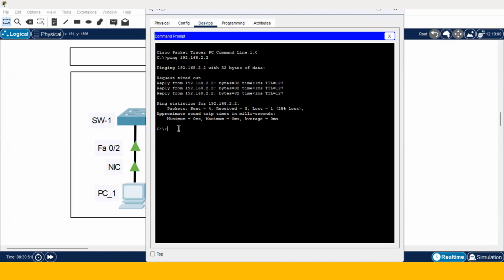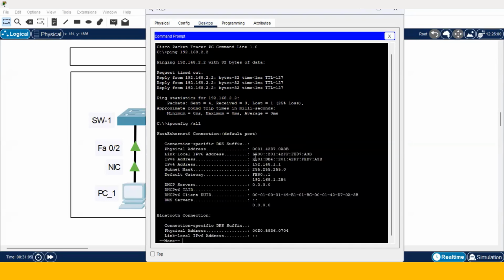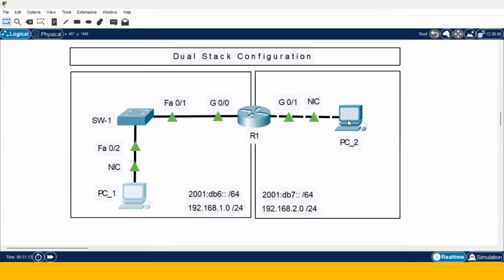Then I'm going to see what IPv6 address is assigned to PC1. I can perform ipconfig /all or ipv6config /all and press enter, and copy this IPv6 address that is assigned to this PC, which is PC1, and go to PC2 and see if I can ping it.